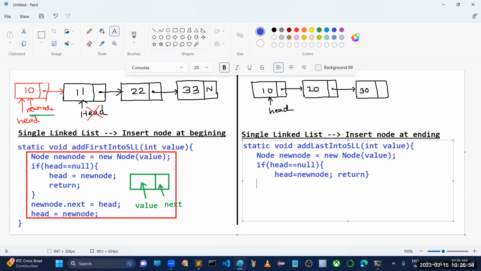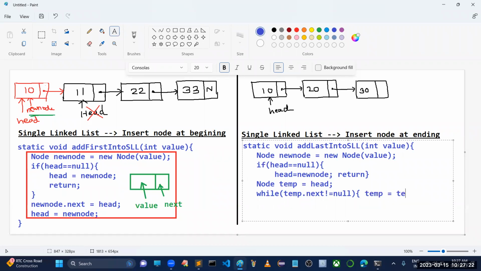Very simple. Node, I am creating a temporary node which is always pointing to head, until while temp dot next is not equal to null. Sir, for space convenience, I am writing here.